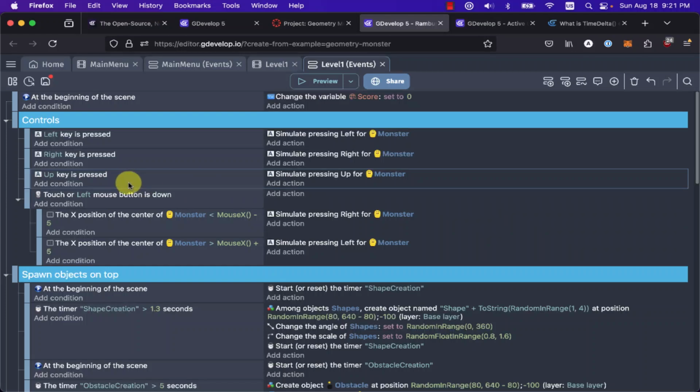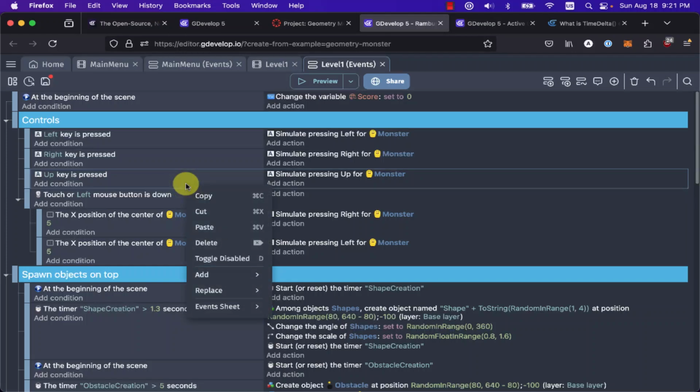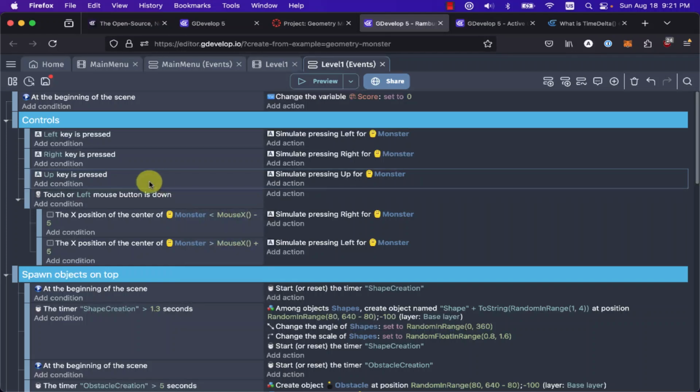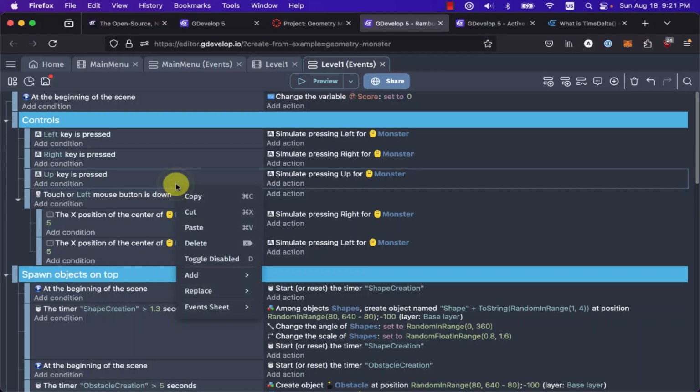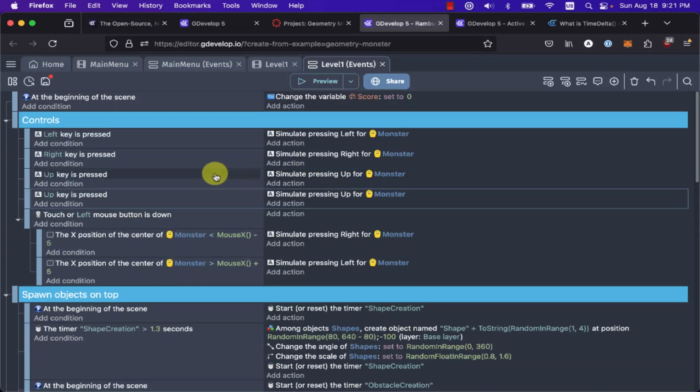Okay. Then I could do the same thing for down, but let me show you a shortcut here. I'm going to click on this event. So I'm clicking in the blank area. I don't want to click just on this line of code. I want the blank area below that so the whole block gets selected. Then I right click, I choose copy, and then I right click again in the same place, choose paste. And now it has pasted that copy of that block. So now I have two things that are identical. But that makes it easy just to change this one.